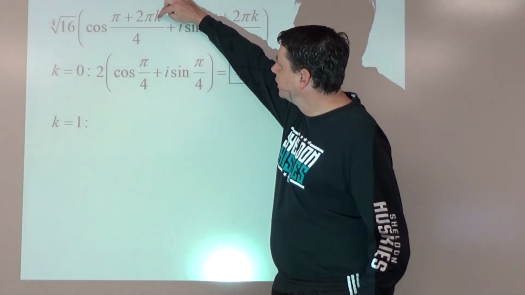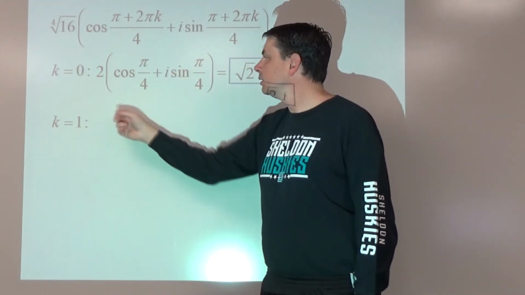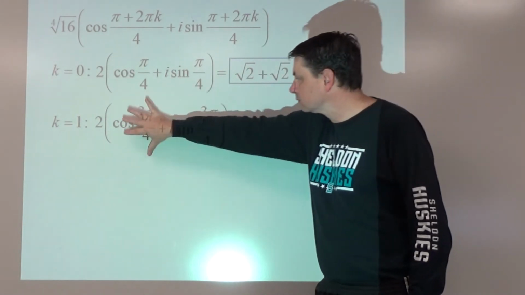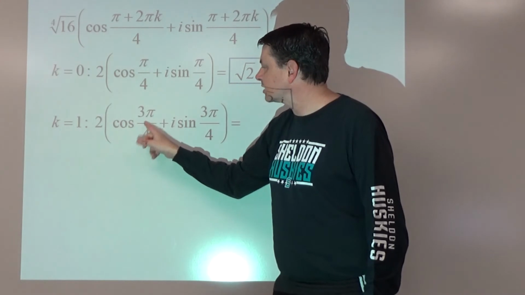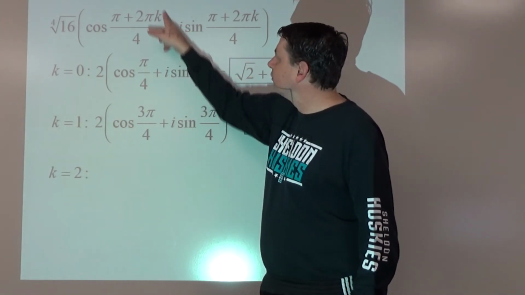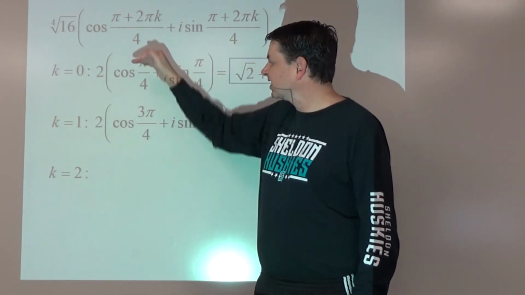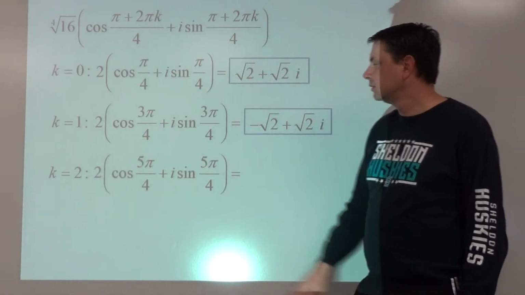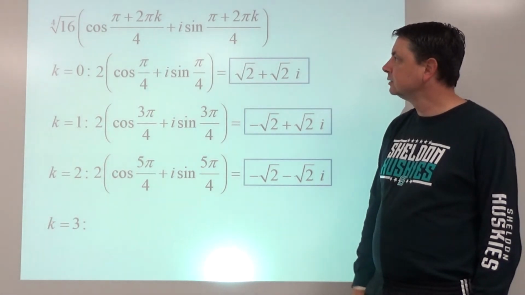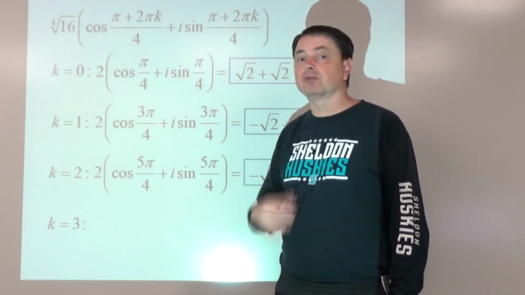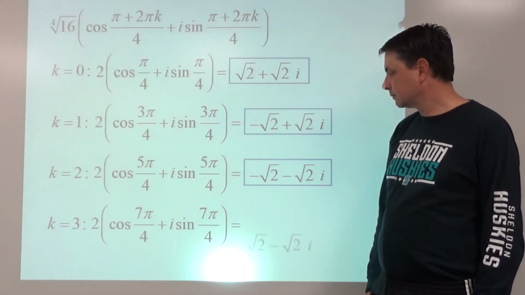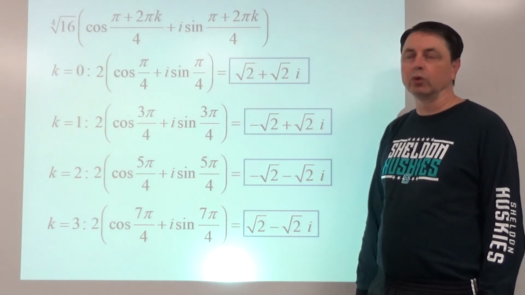For k is 1, we're going to get pi plus 2 pi, so 3 pi over 4. So everything's the same except now our angle is 3 pi over 4. And again, if we wanted just trig form, good enough right there. For evaluating, that's going to be negative, so negative root 2 plus root 2i. K is 2, so we're talking about 4 pi plus pi, 5 pi over 4. You can kind of see the pattern establishing here. Quadrant 3, left and down, so both of those are going to be negative. We finish with k is 3, clearly pi over 4, 3 pi over 4, 5 pi over 4, 7 pi over 4. Notice that those are all equally spaced. And we get our final root of the fourth roots.